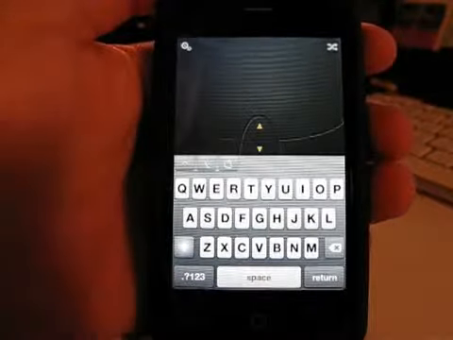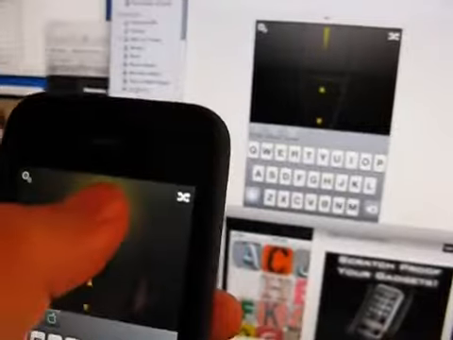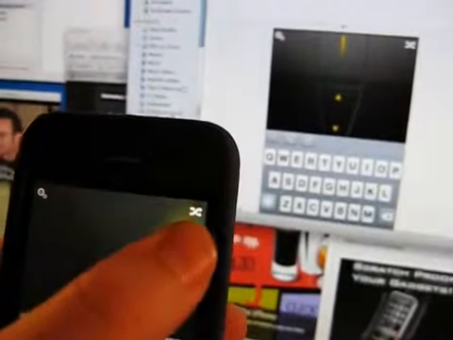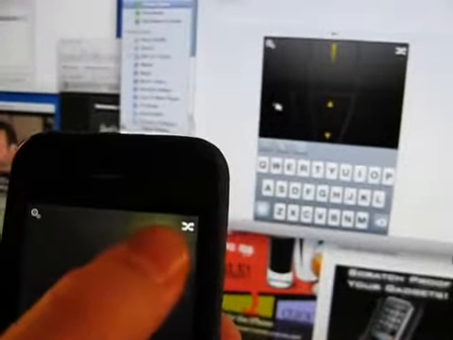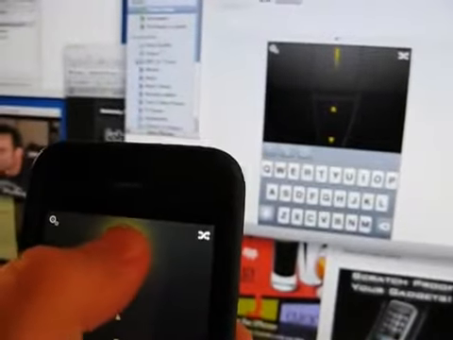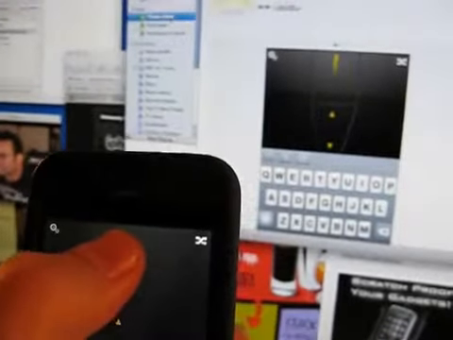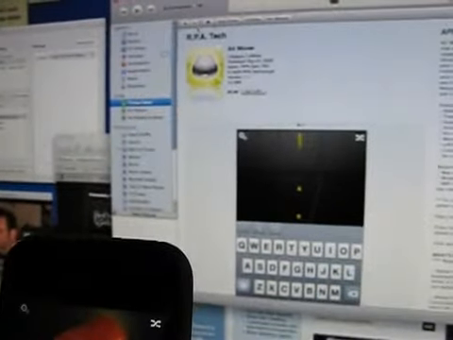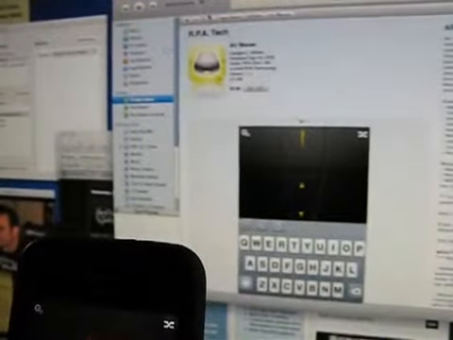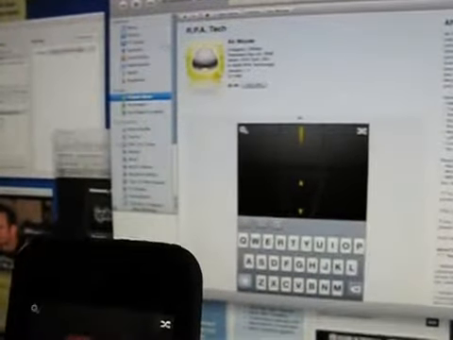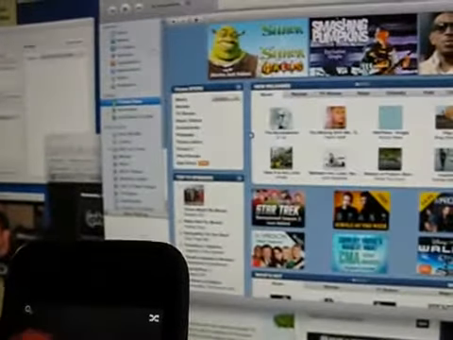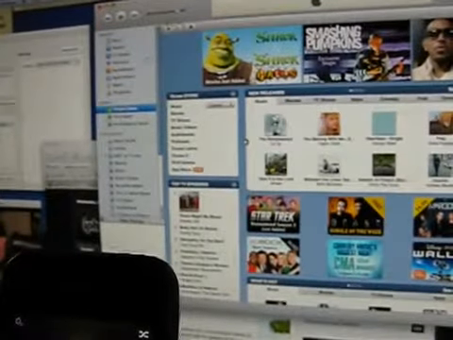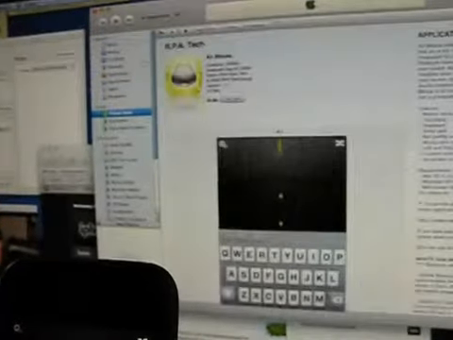So this is going to be a little hard for me to do, but let's point the camera at my screen here, and you can see I'm moving my mouse around. See it in the background there, moving my mouse around using my iPhone. And then let's see if I can actually select something. There we go, select the iTunes store, and I can go and hit the back button to get right back to it.